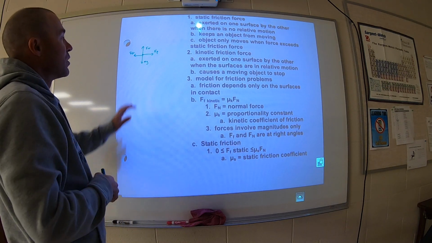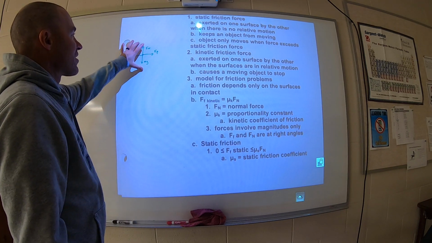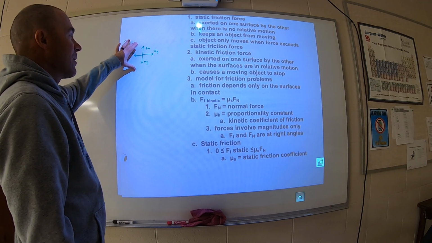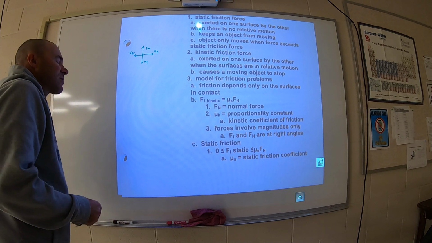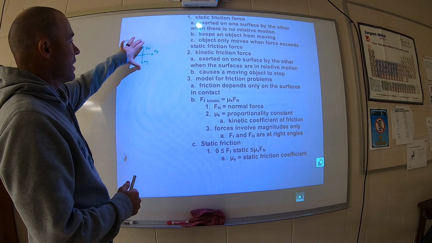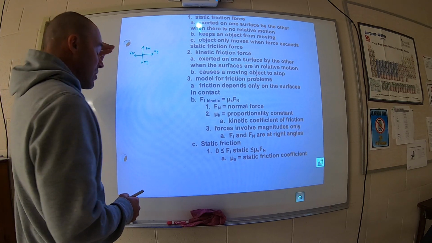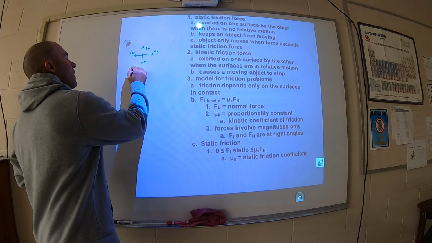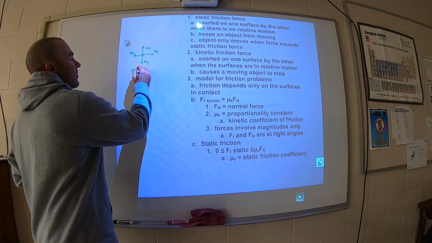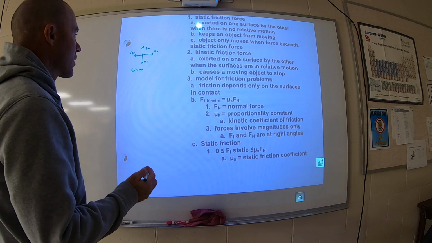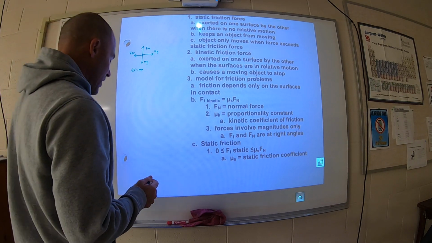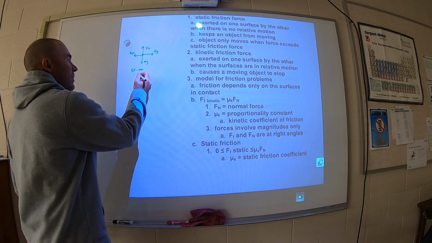Now, it doesn't matter if it's moving or it's sitting still. This is all going to look exactly the same. So it doesn't matter if we're talking about kinetic friction or static friction. And so let's sum these forces up. We now have forces acting in two dimensions. So what we can do is say the sum of the forces is equal to ma. And let's just say, for the sake of argument, this is static friction, it's not moving. So that ma is actually going to be equal to 0.